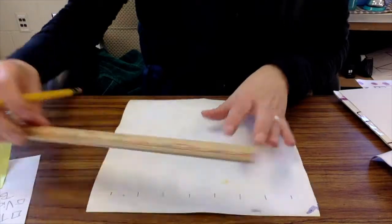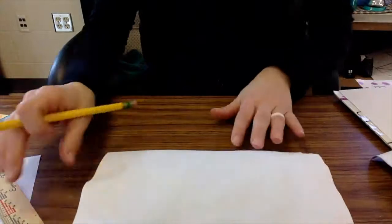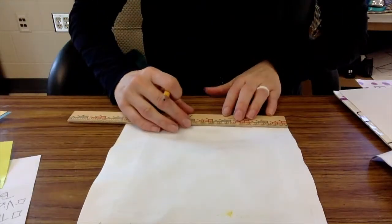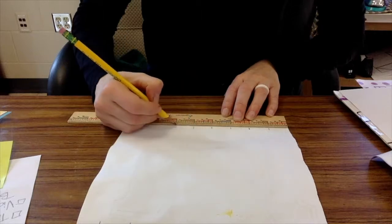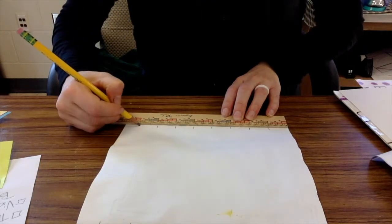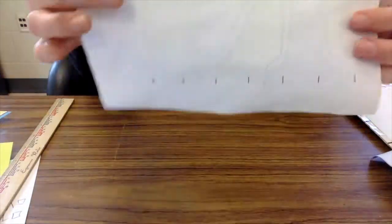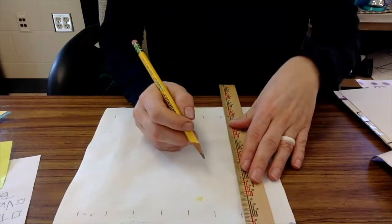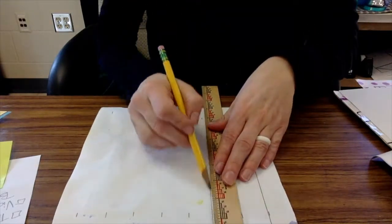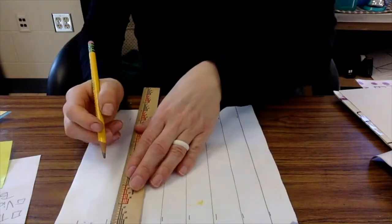You might want to take a moment and make sure that your paper is vertical, not side to side. We want to make sure that our strips or our paper is going to be vertical. So I'm just going to go ahead and again, 1, 2, 3, 4, 5, 6, 7, 8. Once I have 8 marks on the top, 8 marks on the bottom, I will align the 2 dots to get straight lines top to bottom, all the way across my paper.